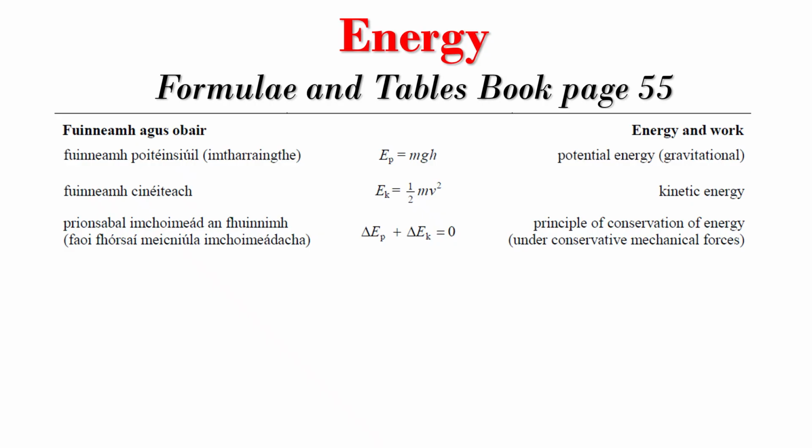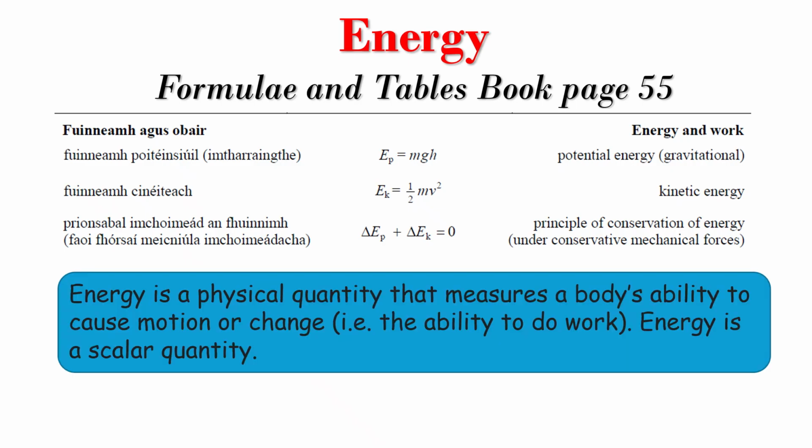Okay, so let's get back into the idea of energy. We were working with kinetic energy in the last section with work, because work is the change in kinetic energy. And now we're going to focus on literally just working with the energies themselves. So this is gravitational potential energy and kinetic energy and the principle of conservation of energy. Remember that energy is the ability to do work. Also remember that energy is a scalar quantity. Unlike work, which was scalar, but we still had positive work and negative work, for energy, we literally just take it as energy.